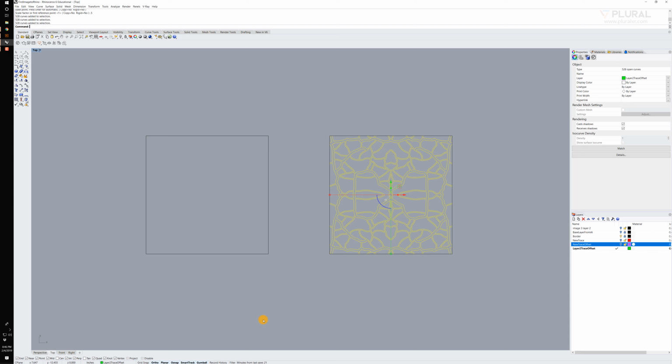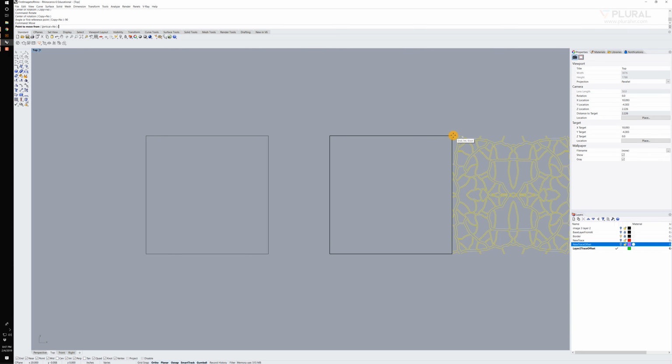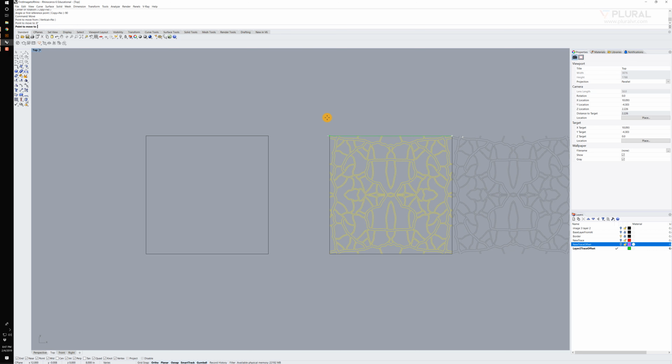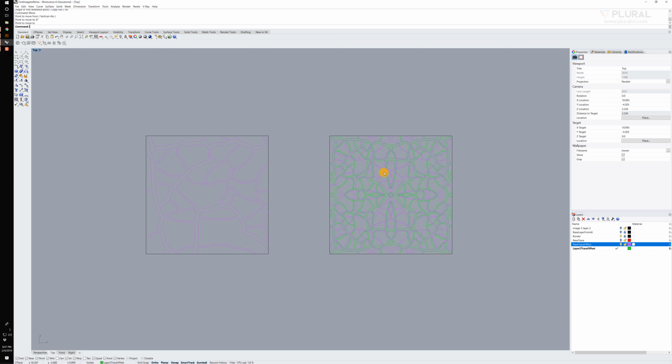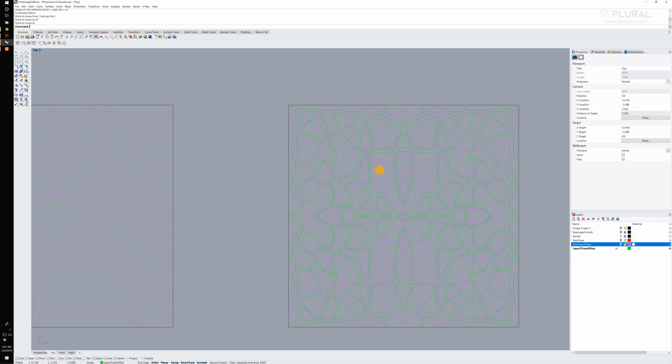I'm going to use rotate. Obviously right now using the gumball would be a great way to rotate, but I'm first going to rotate. We're going to rotate about this corner. We're going to rotate it 90 degrees, so I type in 90. Now you can see it's moved. So then I want to use the move command and move it from this corner back 8 inches back into the composition. There's my green layer. I can turn on my purple layer, and you can see one on top of the other. I have the ability to kind of control all of this nested hierarchy.